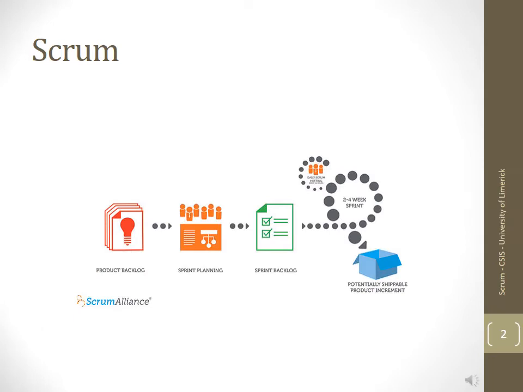A particular agile methodology I want to talk about is Scrum. This is a visual representation of Scrum, and you can see we have the product backlog and sprint planning. You take items into the sprint backlog, and then you have, they say, a 2 to 4 week sprint, and that is done with daily Scrum meetings. At the end you have a potentially shippable product increment, and then you go back to backlog grooming and sprint planning and so on. So you repeat all the steps essentially.